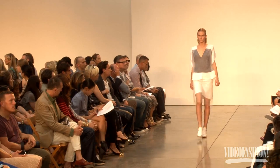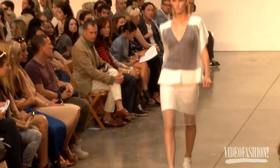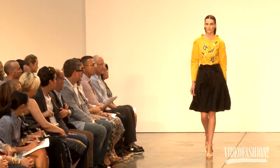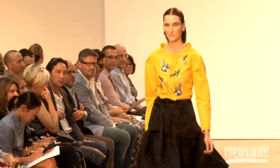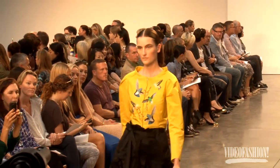But I'm loving all this new, very modern take on all the lace and the eyelets that we're seeing this season. And just the idea of the relaxed spirit, you know? We're seeing certainly clothes that are strict and close to the body, but we're also seeing a little bit more of a casual elegance where clothes are moving effortlessly away from the body. And a lot of that happening with the chiffons, the organzas, and the fluidity of the fabrics we're seeing on the runway.